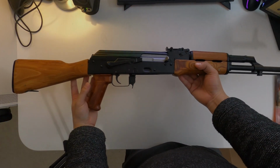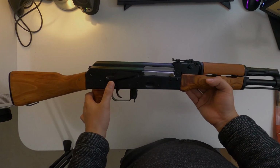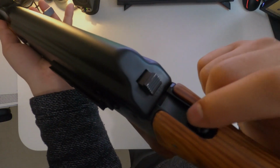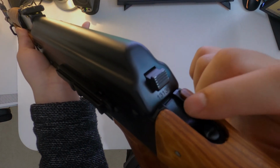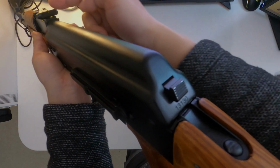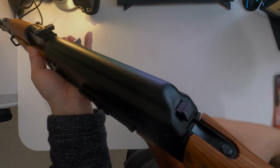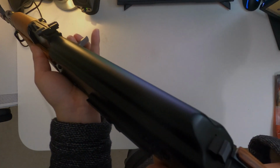And then remember, the main thing that differentiates this Polish AKM, the Jack, from the Fox rifle, which is also in their lineup, is the rear trunnion right here. This is a standard AKM, standard AK. The Fox has a little nub, so you can utilize the barrel mounting system, which is this long piece of rail that fits over the dust cover. I tried playing around with that mount and the rail system, and it works, but I wasn't a big fan of it.